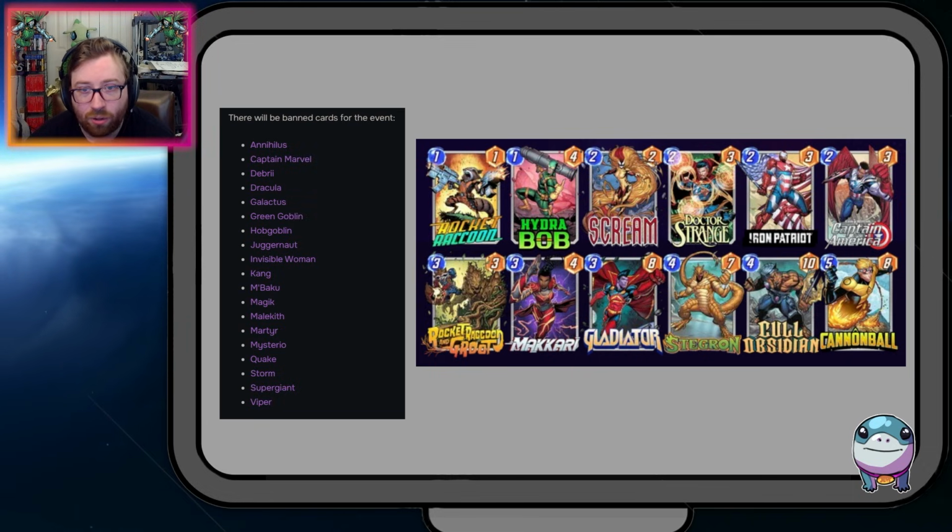Gladiator, I think, is going to be great because most of the decks in this mode, I think, are going to be concentrated around lower power cards. At least that was the experience in our playtesting. So I think the downside of Gladiator will be very little in this mode, and just having a 3-8 is really big upside. Makari's a 0-4, good with Iron Patriot, good for winning early Sanctum locations, pretty self-explanatory.